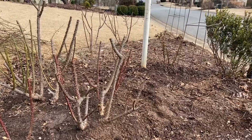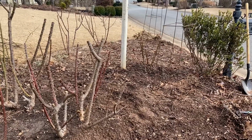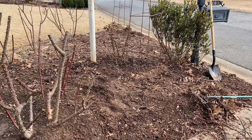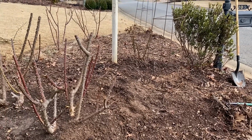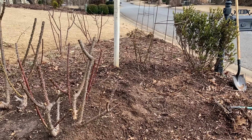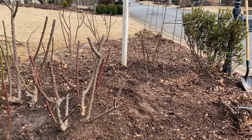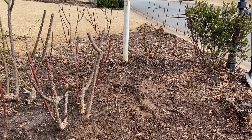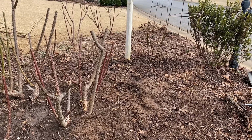And once the roses arrive later this month, I'll be planting those in certain spots. So it's going to fill in really nicely this year, I think. Last year, I feel like it was a little overgrown and weedy, and that Rudbeckia had taken over in here, which we dug out. And I definitely have to get rid of that.